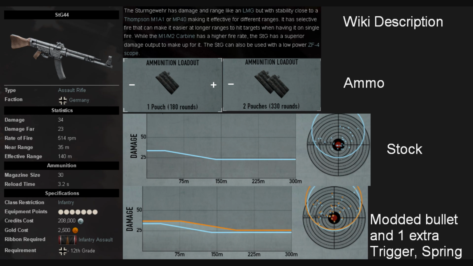Rate of fire 514, very, very low compared to other SMGs and even the light machine guns. Near range 35 meters, which means that you get the standard 34 damage out to 35 meters. I guess it is an assault rifle, so it's to be expected that the near range is going to be that low, since it's 15 meters longer than a SMG and 15 meters shorter than an LMG.